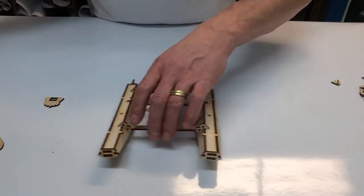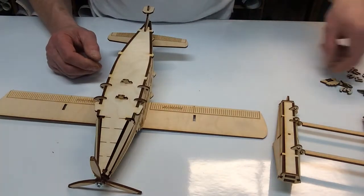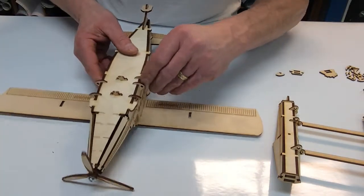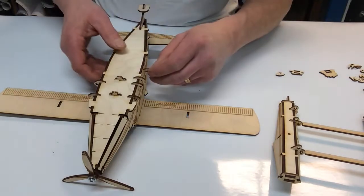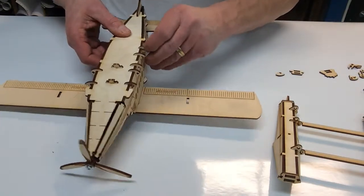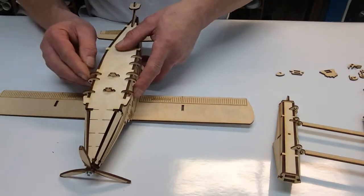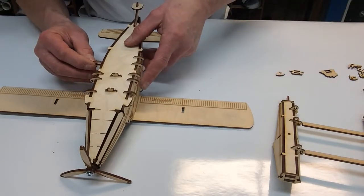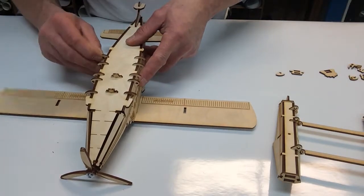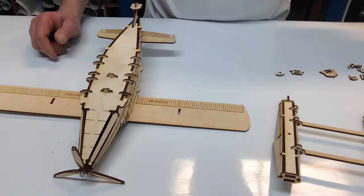now with that done, we're going to set that aside for a second, and we're going to bring back our fuselage, and we're going to attach the rest of our T1s, which all go in here. Okay, we're looking pretty good. Hopefully this is all making sense to you and it's going to work out. Just a little bit of patience. Okay, and then we got to find what part is that.